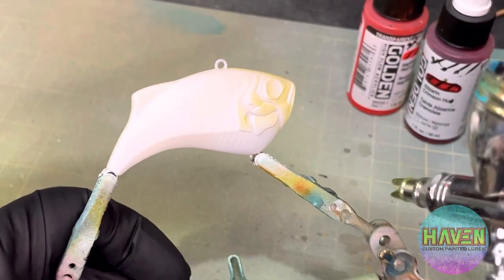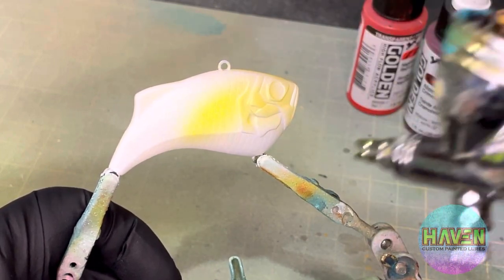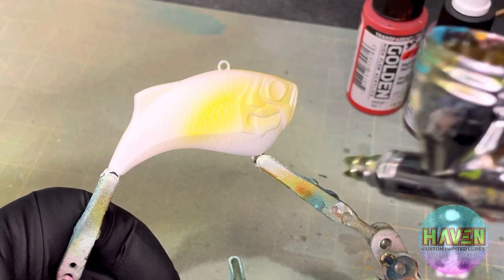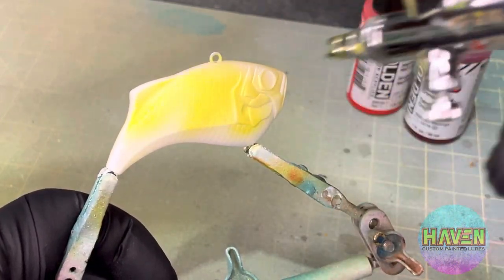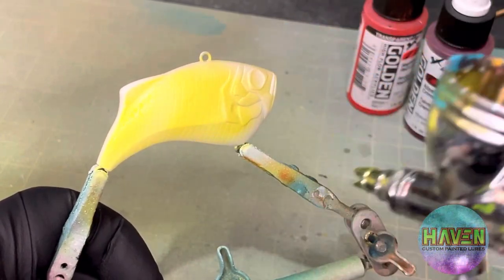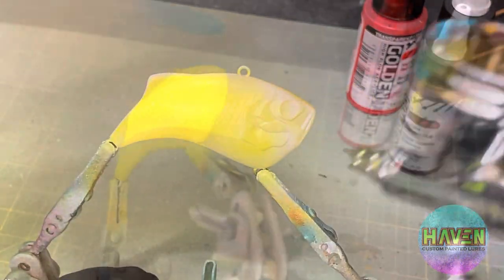I've already started spraying some iridescent yellow on this lure because today we're going to be painting the five of diamonds. Another new twist on an old classic. And yeah, if you saw the short, you know that I did a very basic five of diamonds, and I think this one will do my version of a five of diamonds.